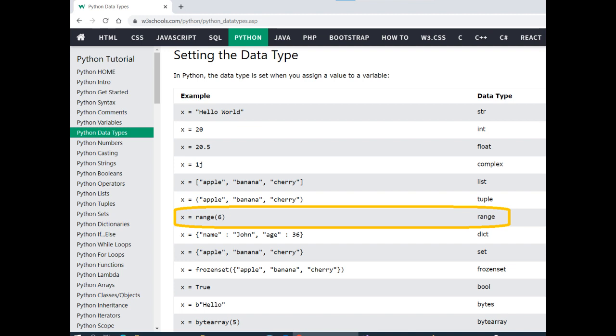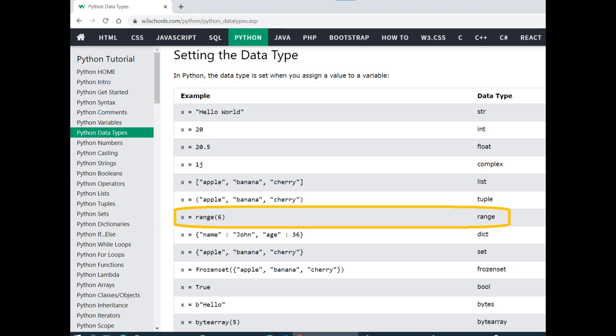The ranges are similar to an arithmetic progression in mathematics. There is a starting number, an ending number, and a sequence of numbers in between, specified at a certain increment, like 1, 2, 3, 4, 5, which is incremented by 1, or for example 1, 3, 5, 7, 9, which is incremented by 2, or something like 10, 20, 30, and so on, which increments the numbers by 10.